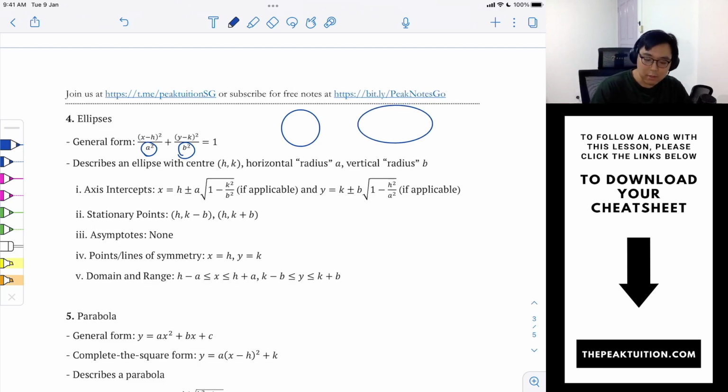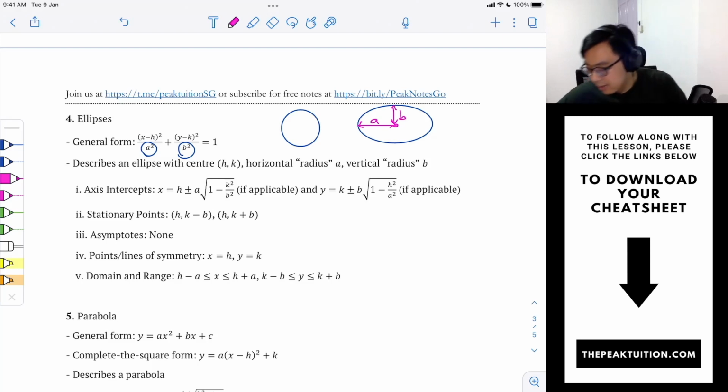And actually, this way of thinking of it should be pretty correct, because from the center, this is actually your a and this is actually your b. Okay, so your a is like the x radius and your b is like the y radius. Okay, so ellipse and circle are very closely related. This is basically how you think about it. So for axis intercept, go and try and just substitute your x or y equals to 0 and see if you get this. This should be correct. I don't think I made a typo here. Just substitute in and see if you get this.